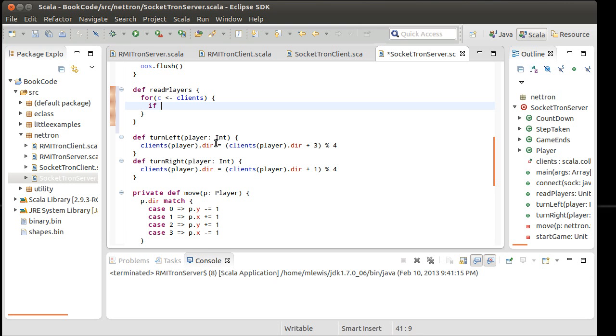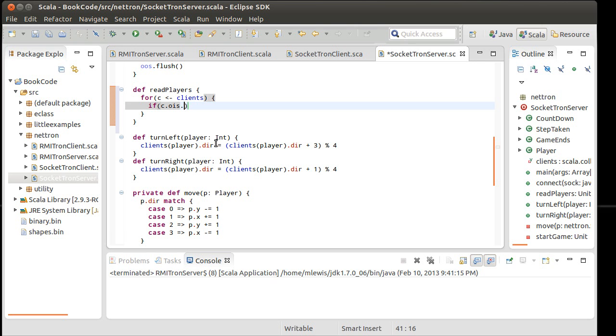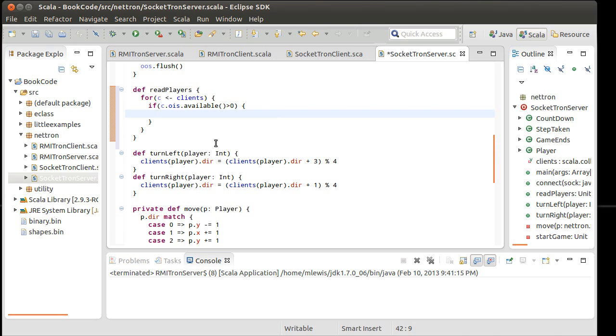So if c.objectInputStream.available is greater than 0, in other words we have some type of message sitting there waiting for us, then what we want to do is c.objectInputStream.readObject.